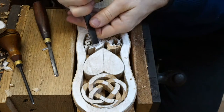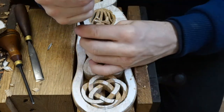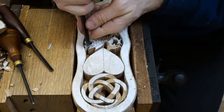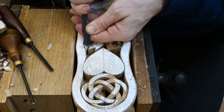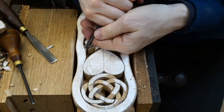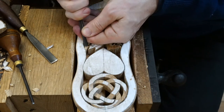So you can see, we use the different stop cuts, using that paper drawing as a guideline. There's a couple of issues when you're using a paper drawing. It does take the edge off the gouge a little bit more quickly, and I actually think it's a positive thing, you have to carve everything a little bit more deeply, because afterwards we have to do a bit of work on our belt sander to take that paper drawing off. So we just have to carve a little bit further into the wood itself.